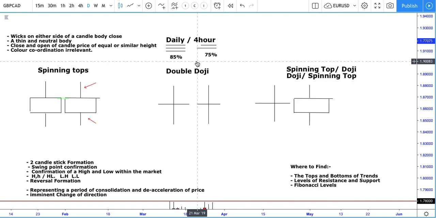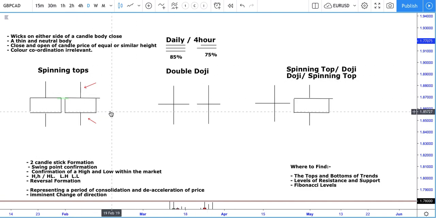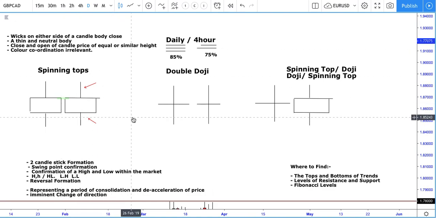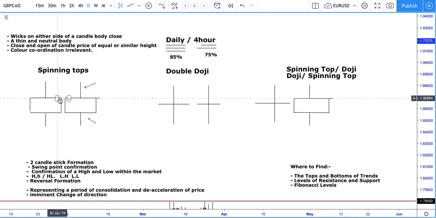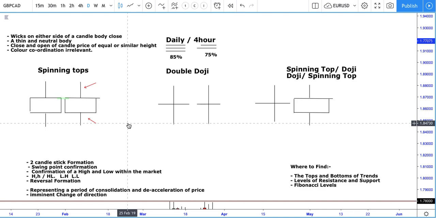So if you are going to utilize this candlestick, first of all, how do we identify it? Well, we need wicks on either side of our candlestick body. This is going to be relatively neutral in size, or relatively thin. In terms of coloration, this isn't something that I'm too focused on, but we do need a very similar close and open of price, so that there's no continuation and no gap in price. This is a key area where the body shapes can be slightly different. The highest probability setups will be, of course, when you've got very similar heights and sizes.